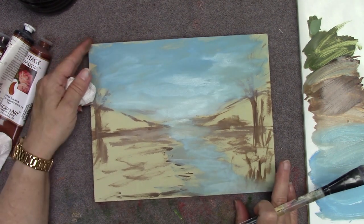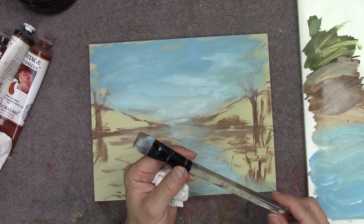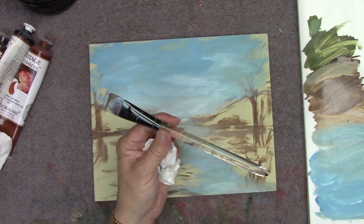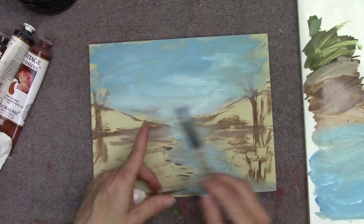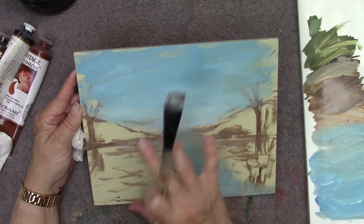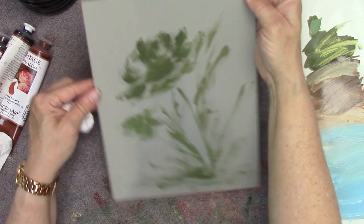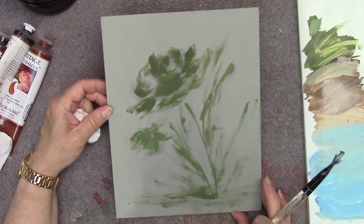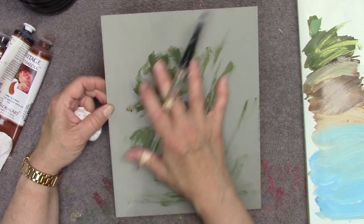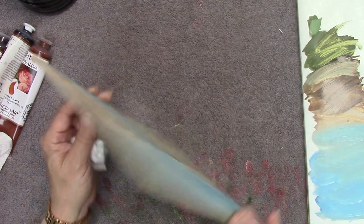So that's brush sketching and using your fusion flats. I grabbed a three-quarter inch — there is a one inch too, this is a well-loved brush. I use it on canvas, but a three-quarter inch flat works super well just to get you going and sketching in. So we're brush sketching — we can brush sketch on the landscape, or start setting in a simple floral. It just really loosens you up, and nothing is uptight. Don't make your sketch really uptight. No perfect lines — there is no such thing as a perfect line. That's not the purpose of your brush sketch.